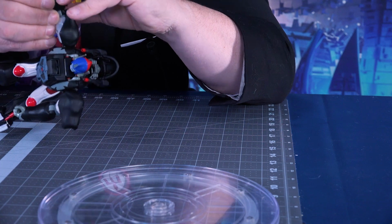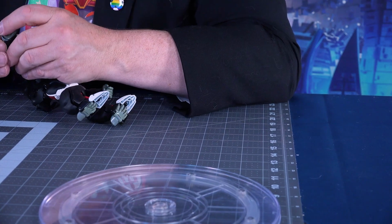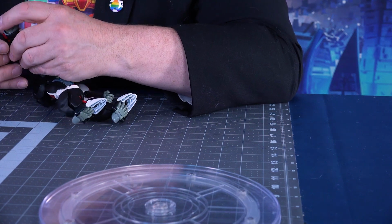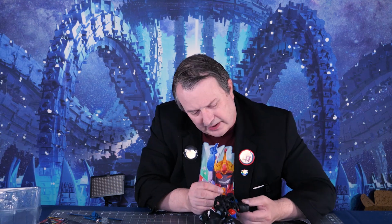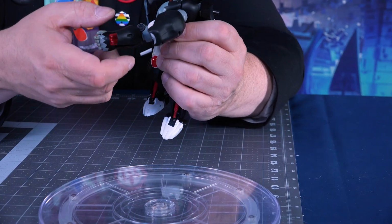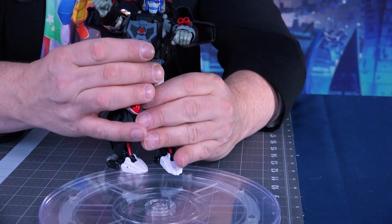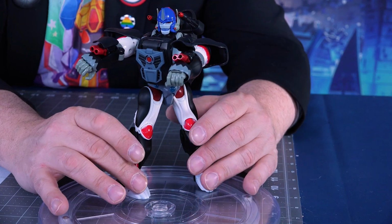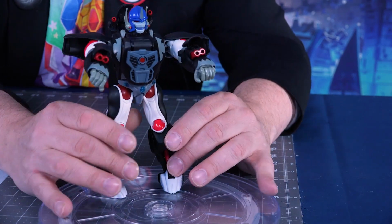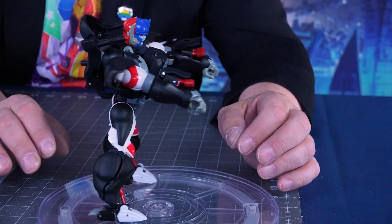But it opens up the covers, and then you kind of got to get in there and extend, don't extend them too far, extend the guns manually, but he's got arm cannons. Just like in the show. Let me get the other one out. His arms swivel as well. I don't know if I mentioned that. I don't think I did. But in addition to bending at the elbow, you can swivel over the elbow. So you can actually put him in this nice, I'm blasting you, Megatron style of pose. So he's got arm cannons too. I mean, this guy's got a ton.